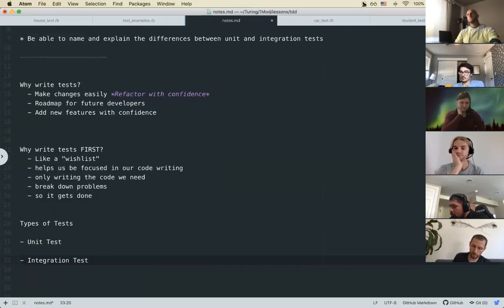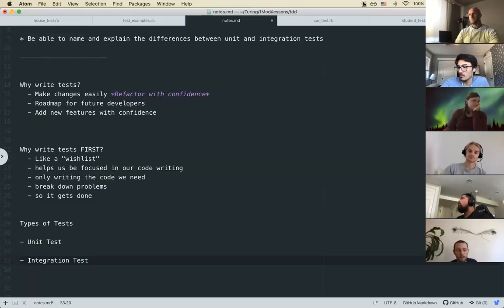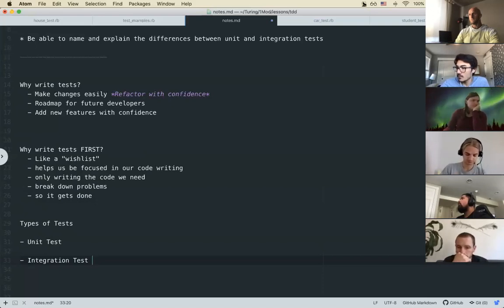Think about when you're writing your program, and maybe you've already experienced this with the project you're working on right now, but sometimes you have a lot of smaller methods or helper methods that support a larger method. Or maybe you've got some kind of runner method that calls like 5 different helper methods, right? Each of those helper methods, we want to test in what's called a unit test. So we're just testing that one little method and its functionality, in isolation.